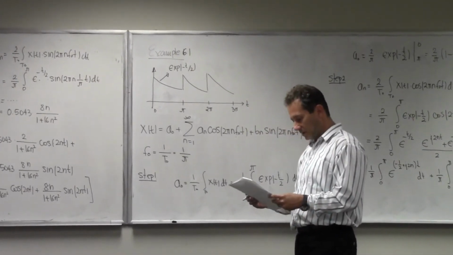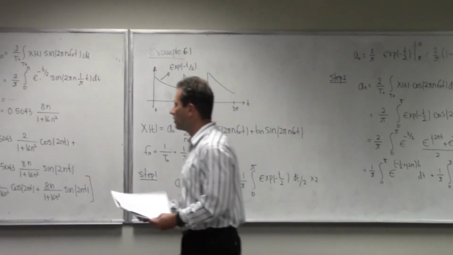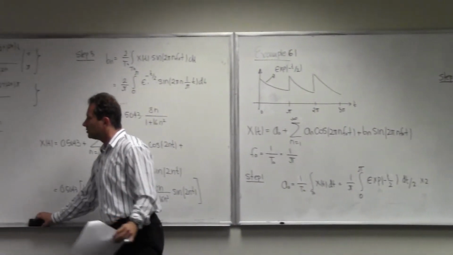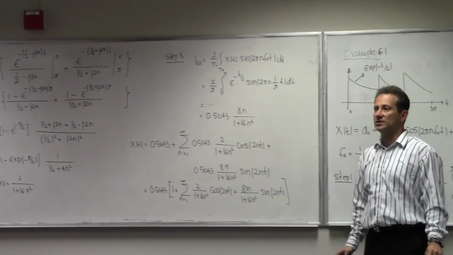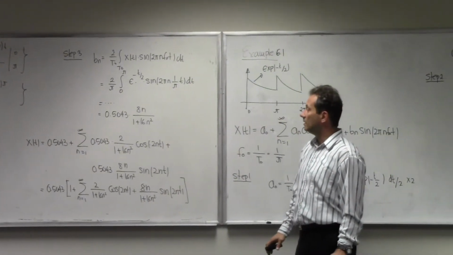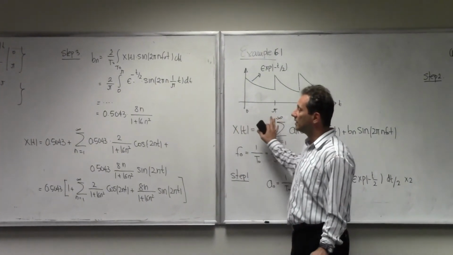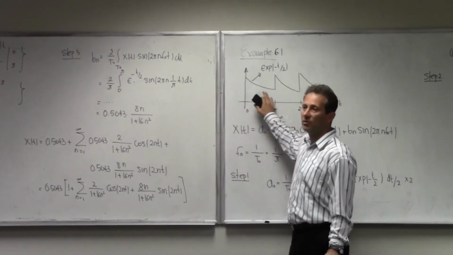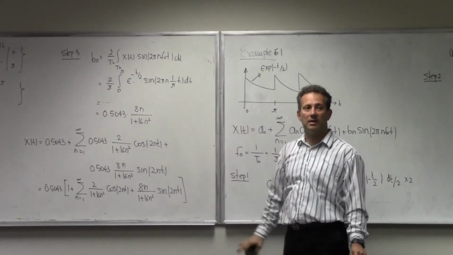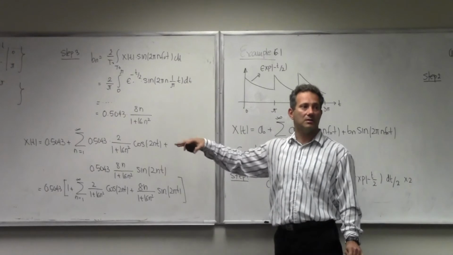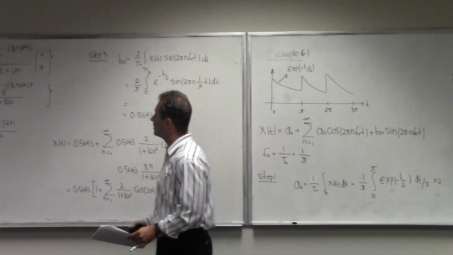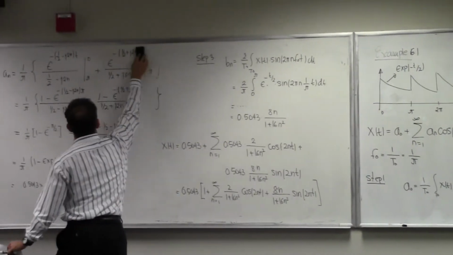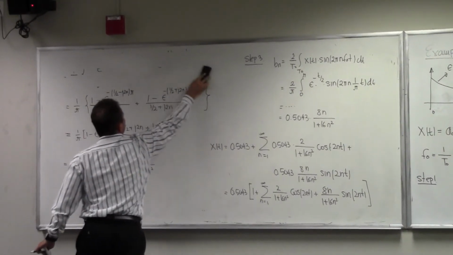So let me discuss these two forms. And then what I need to show you is a couple of tricks for how you can get out of some of these calculations in specific cases. And this is, as I said, as hard as it can get. A lot of times, depending on what your waveform looks like, you may be able to right off the bat say that some of the terms you don't need to calculate, or you may be able to calculate them just by inspection of the waveform.